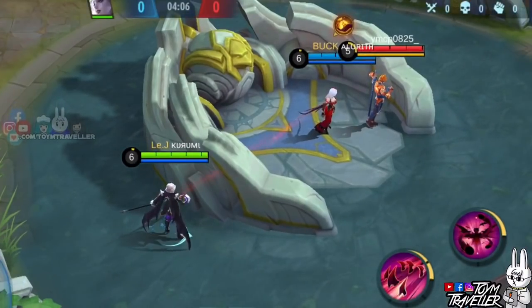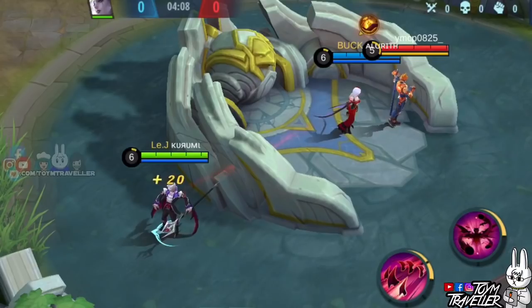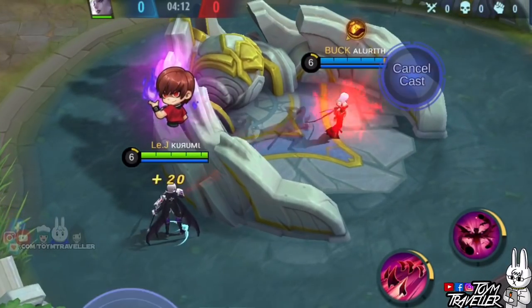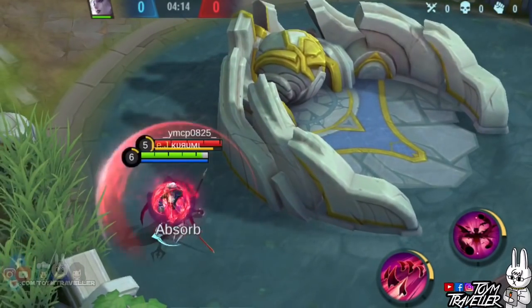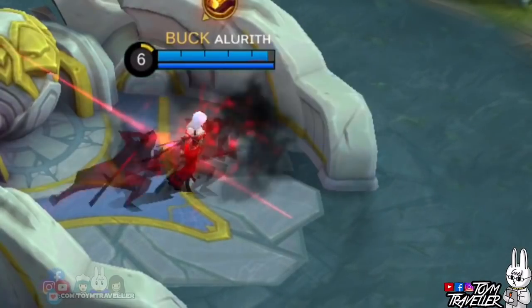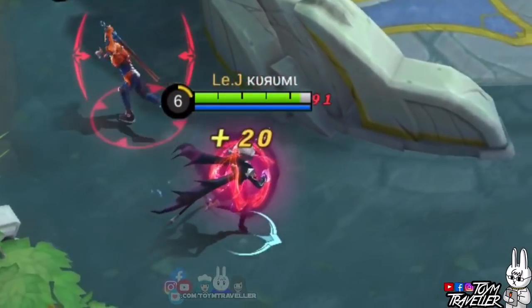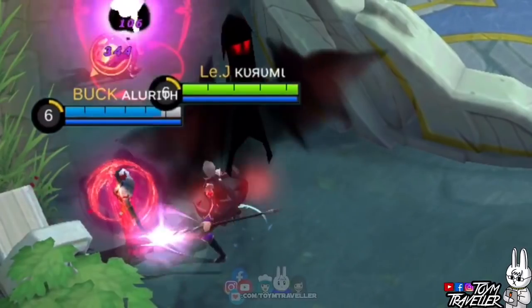Next, we have Hayabusa's ultimate skill. Let's check what will happen if we recall Carmilla while Hayabusa is beating her with his ultimate skill. As you can see, Hayabusa followed Carmilla and transferred his ultimate skill to us instead. This is pretty scary to do since Hayabusa could have killed us if we don't have enough health.